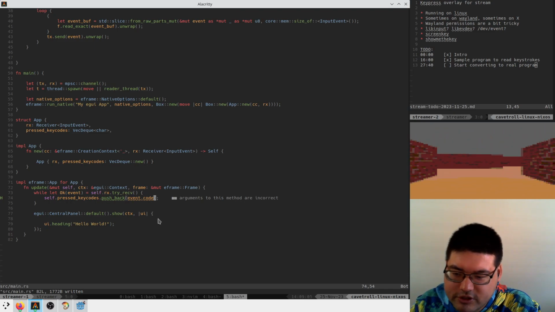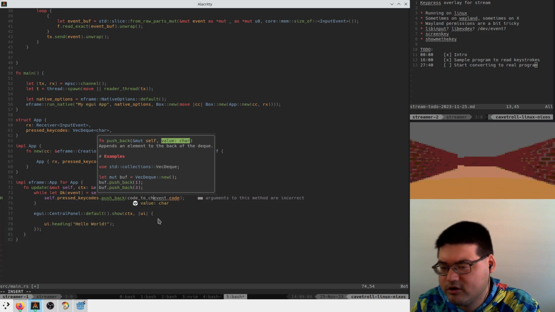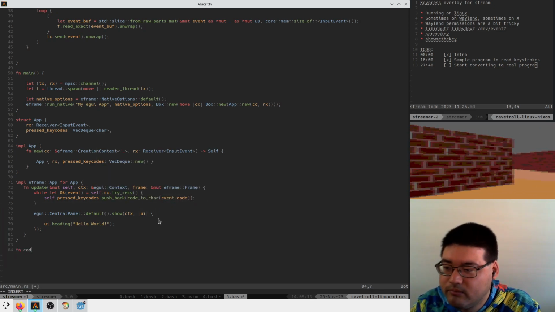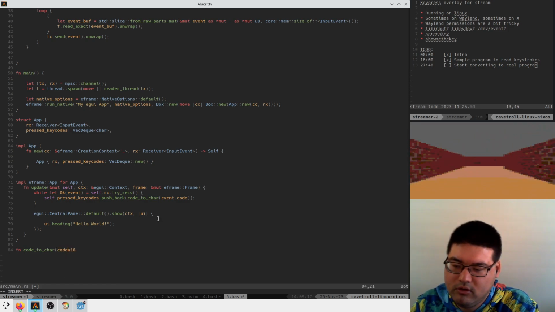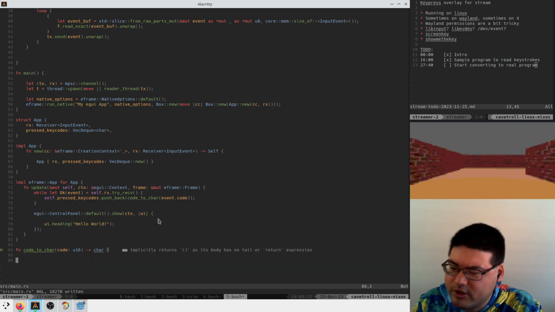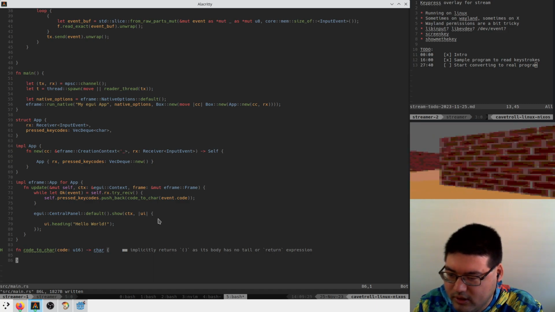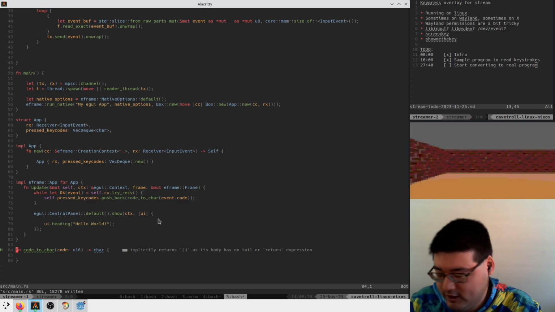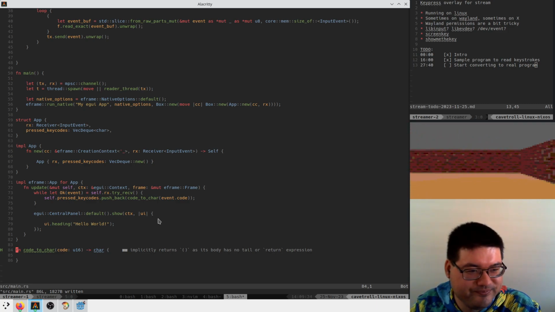So here all I want to do is push this code to character probably. I need to make a function to do that. It's going to take in a U16 and return a character out of that. And then I'm pretty sure that a vector of characters will convert nicely into something that I can render as a label in eGUI, and that'll work fine, I think. We'll see. We're just kind of flying by the seat of our pants, and we'll figure out what works.